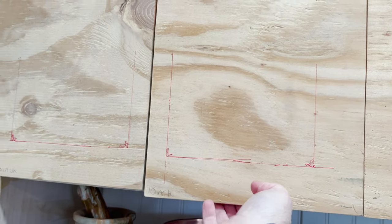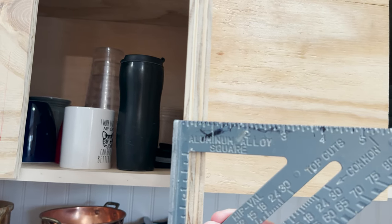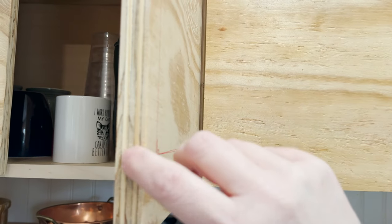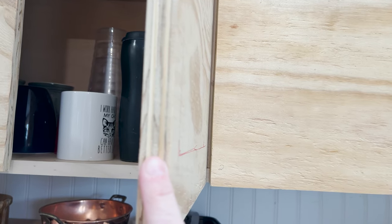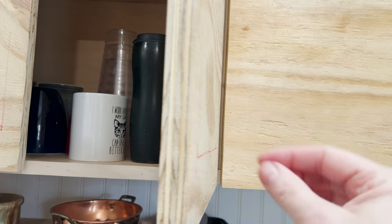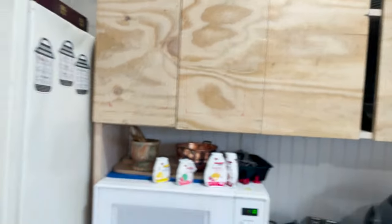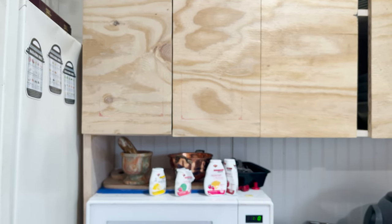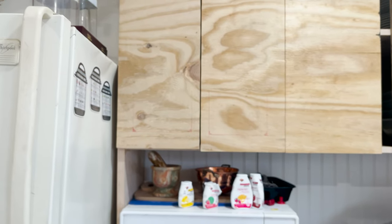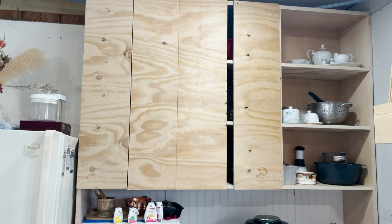These pieces are probably close to three-quarters inch thick, so the insert will sit kind of between the front and back light bands — right in the middle. I think I'll need a small piece of trim on the front to cover the lip, which will make it look more decorative. Right now I'm just computing and figuring out how I'm going to make this. This is my first attempt at this type of door, so just pray for me and expect there are going to be mistakes.